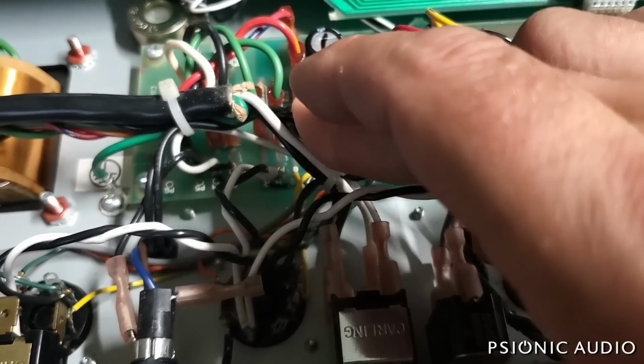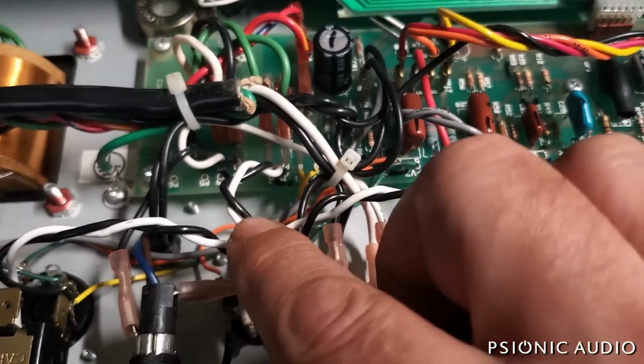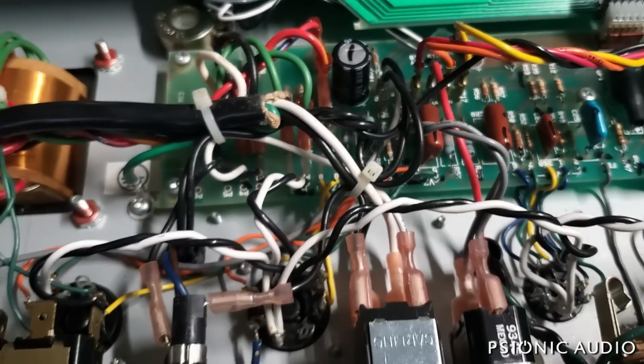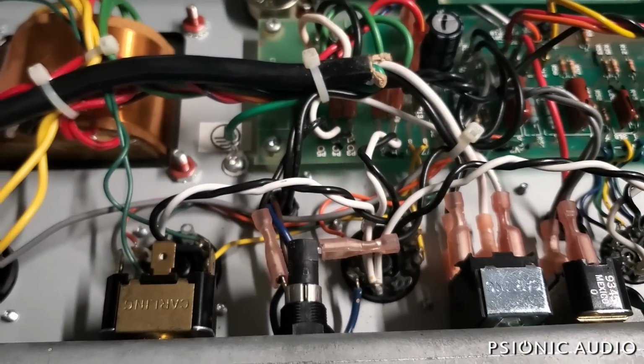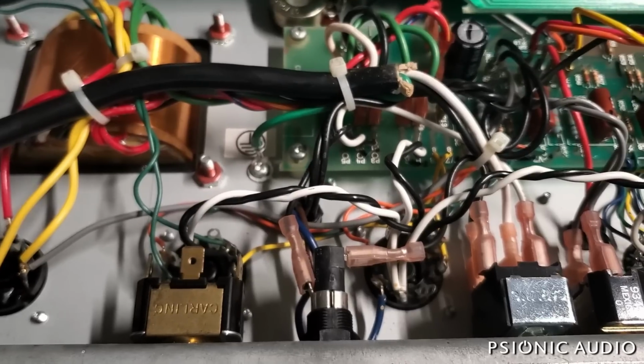It probably had a problem, blew the 2 amp fuse, put in a 25 amp fuse, the problem continued, and then it damaged the screens. So I think it's a pretty predictable chain of events here. Hopefully they got lucky and that's all that was damaged.